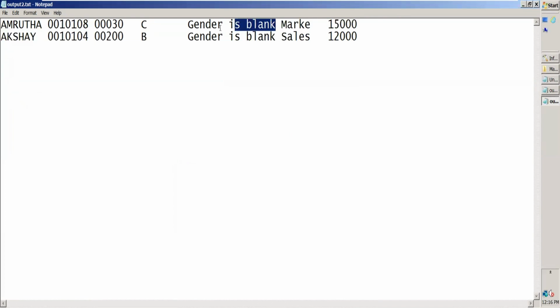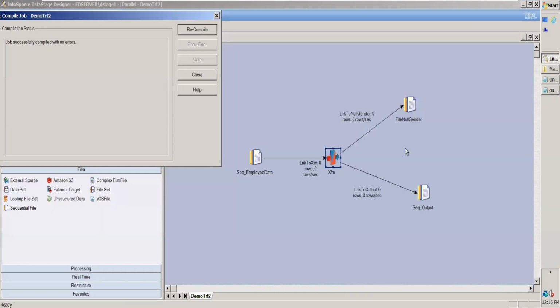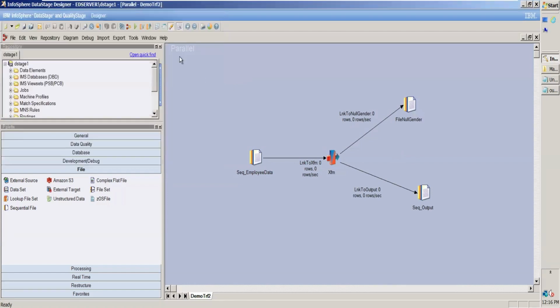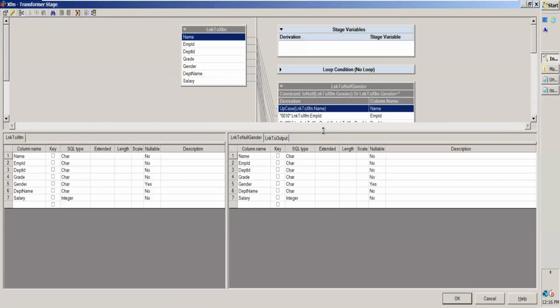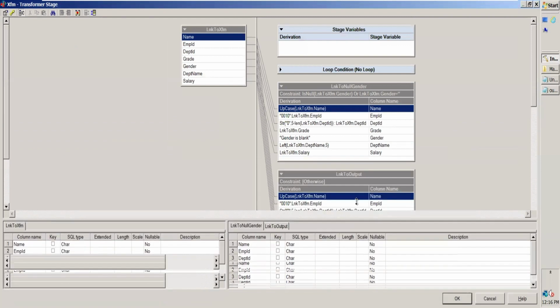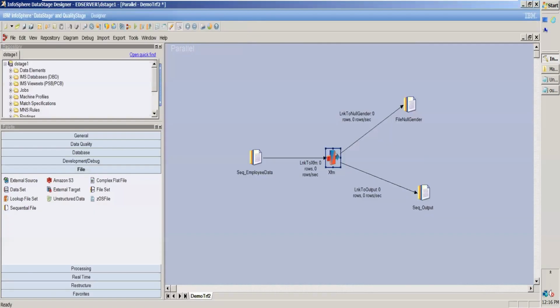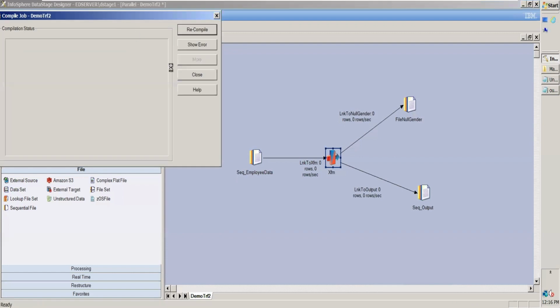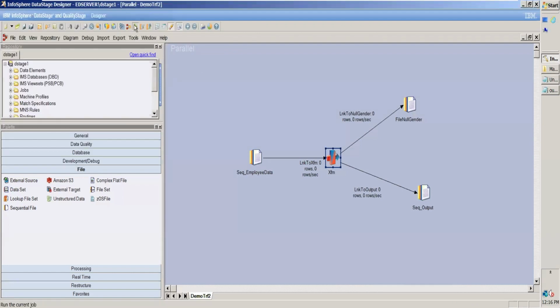So it came, see, whatever we have given has been added. Close this one and now let's execute this. Compile. Now execute.